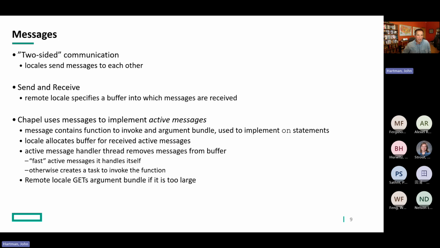And then this buffer can be a problem if it's not big enough. You've got these messages coming in, you've got to handle them right away. And so this is a little bit of a detail, but if you're sending something that has a really large argument bundle, beyond a threshold, we'll actually use a remote memory access to get that argument bundle. So I'll explain about that in a couple of slides, but there are some provisions in there. We assume that the messages going to the buffer aren't too large, so we can size the buffer properly, so we're not expending too much memory on the buffer.